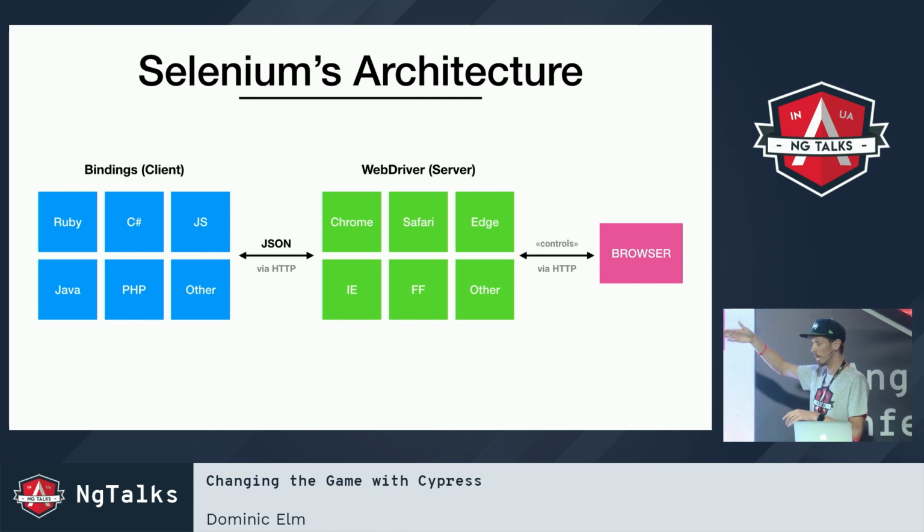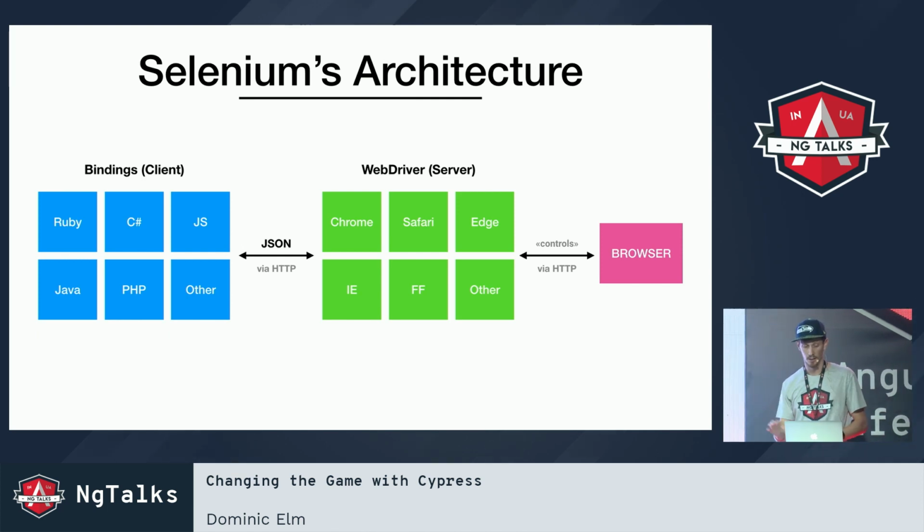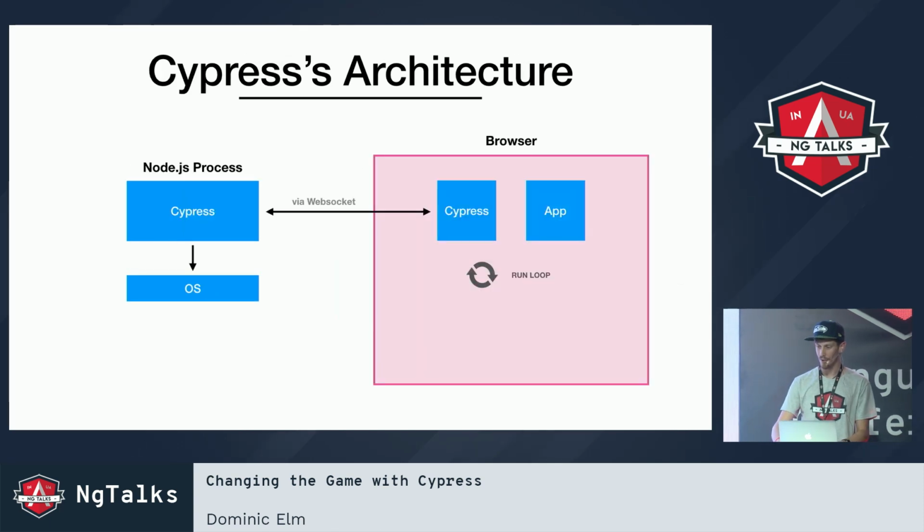So we have multiple different network hops. And so Selenium does not run inside the browser, which leads to indirect control of the browser, and hence flaky and unreliable tests, because there are a few steps involved, and on that chain, there's a lot that can happen, right? We cannot control what's happening there on that chain. So let's talk about Cypress.